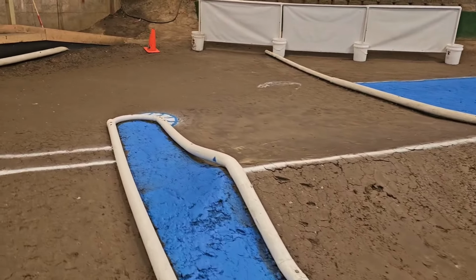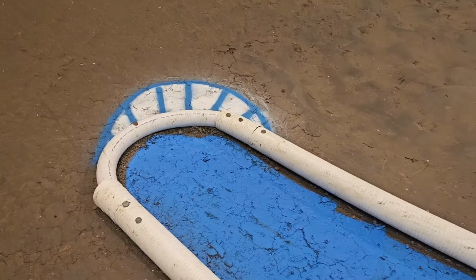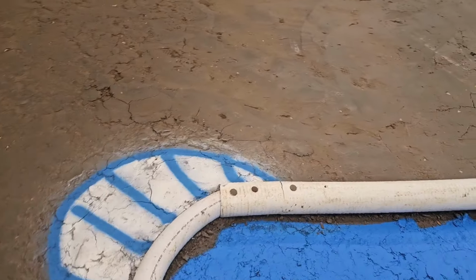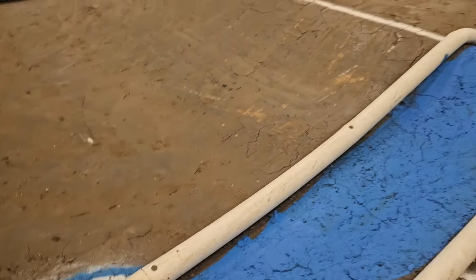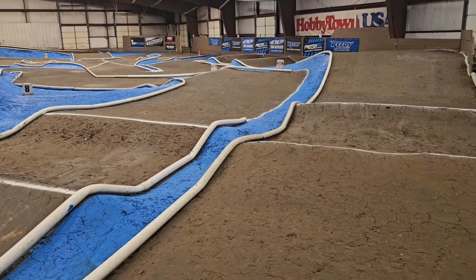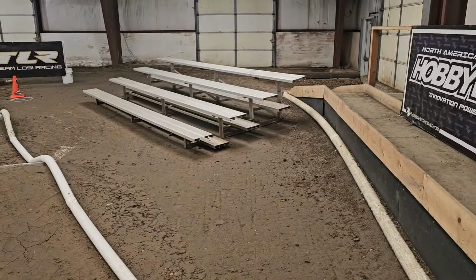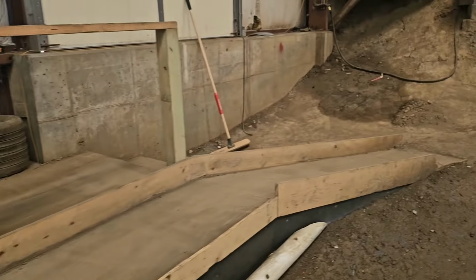And of course I got them right here. Because it's smaller, it fits inside of our 3-inch pipe. And then, I've been putting dirt alongside it to keep the cars from catching the edge, just to make their lives easier. Got the bleachers over here this time, and they're gonna walk around the dirt oval driver stand.